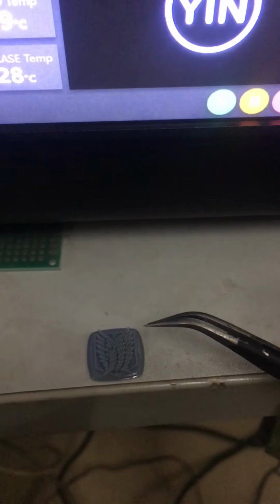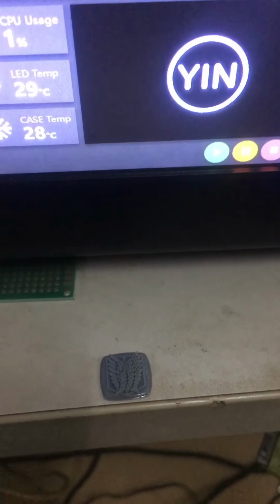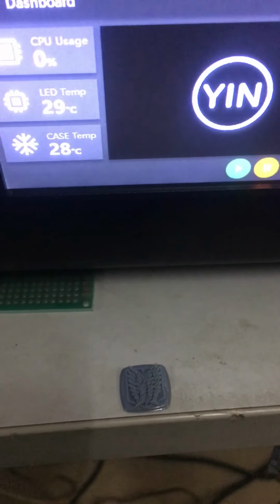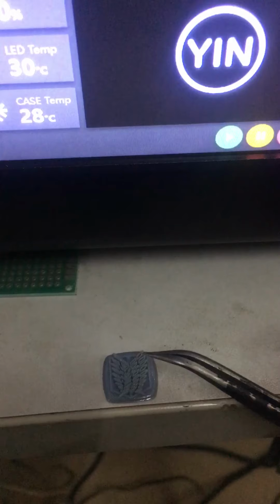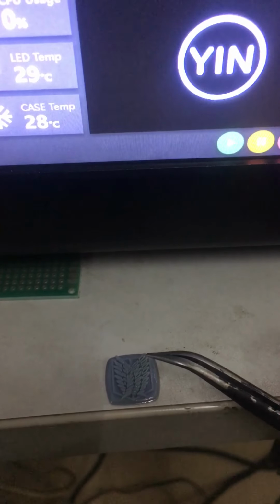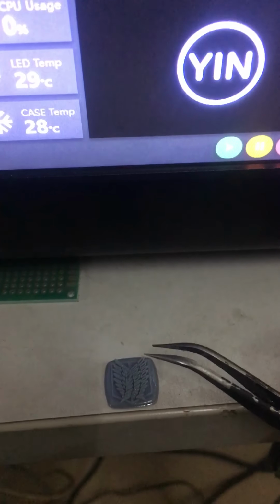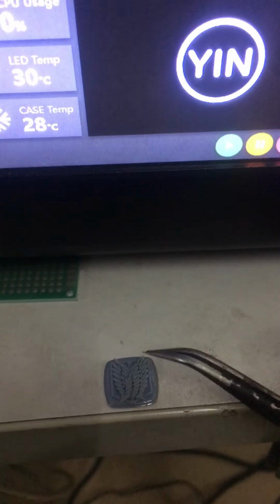If your printer is overexposed, this graph cannot be seen. The graph will stick together. They can show very clearly, as you see this graph.